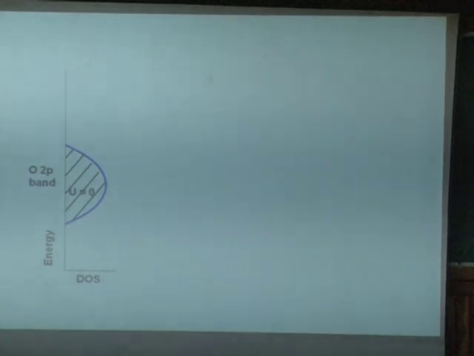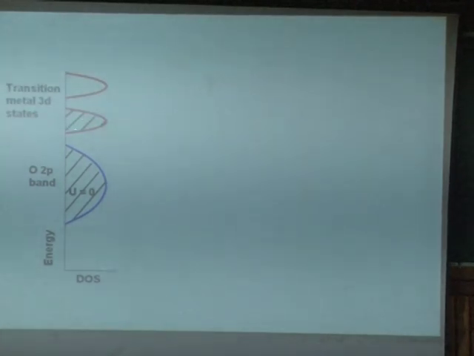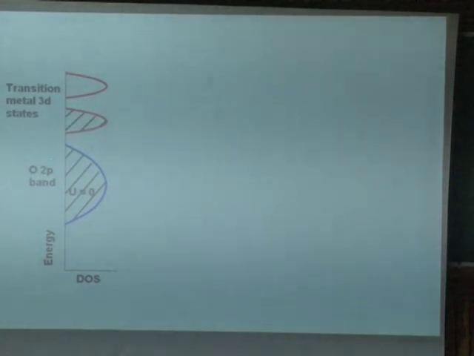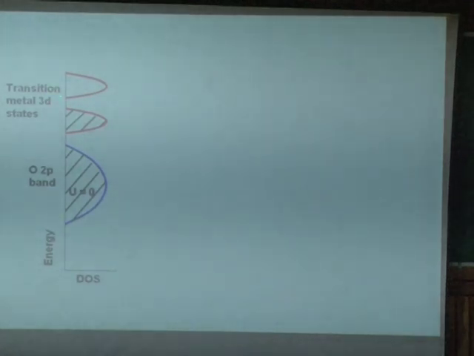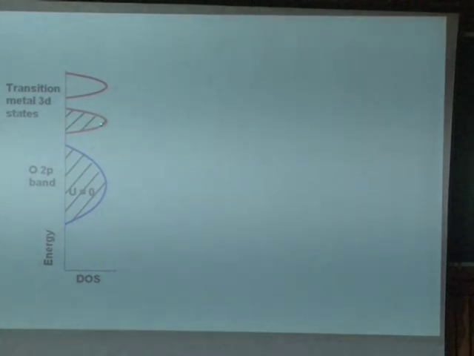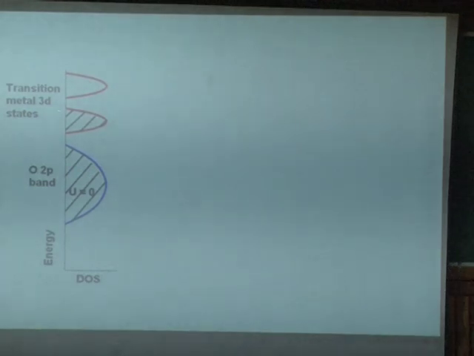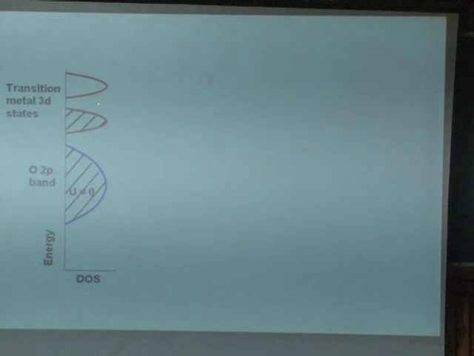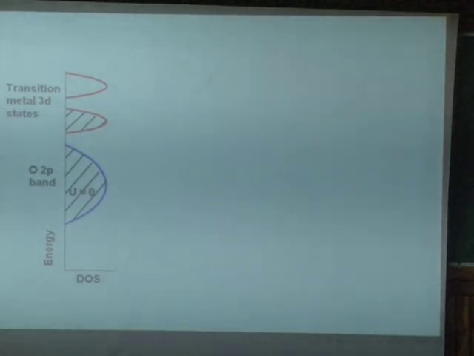The D level has the Coulomb interaction, which has split it into two parts, the lower Hubbard band and the upper Hubbard band. The lower Hubbard band is fully filled, the upper Hubbard band is empty. And whether there will be a finite gap or not depends on whether U, which is the energy between the center of these two, is larger than the bandwidth or not. Here I have drawn it in a way that there is a gap between. That means the U is larger than U critical, which is equal to the bandwidth. And I have deliberately put this energy in such a way.